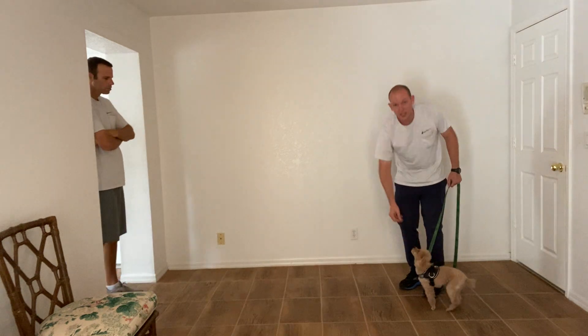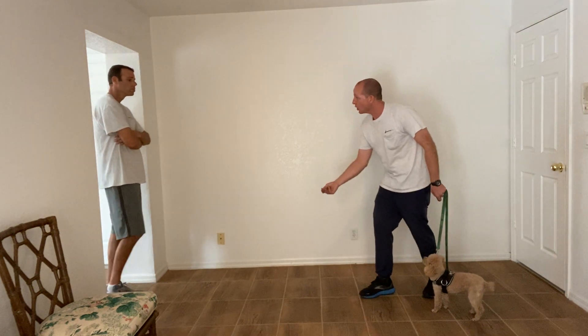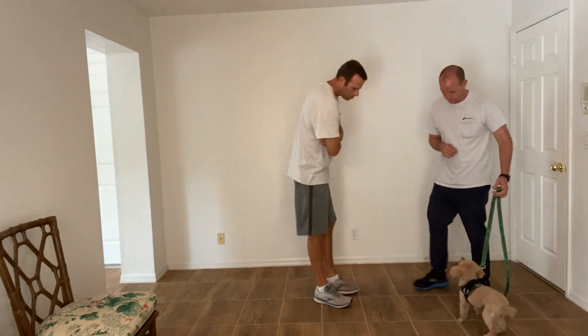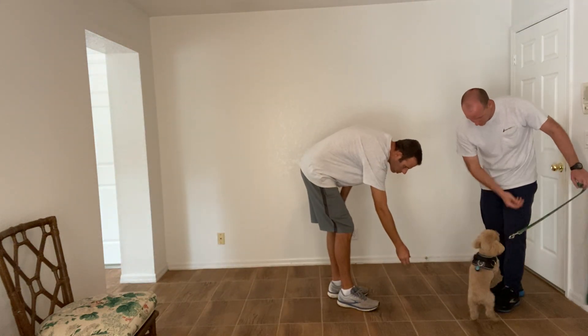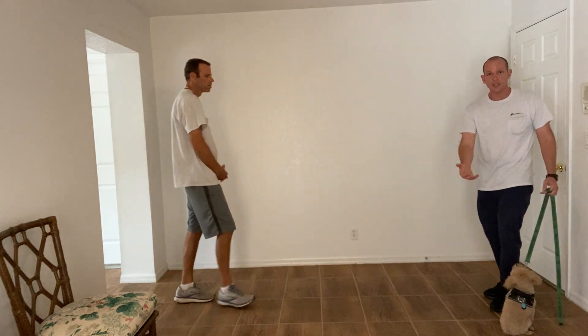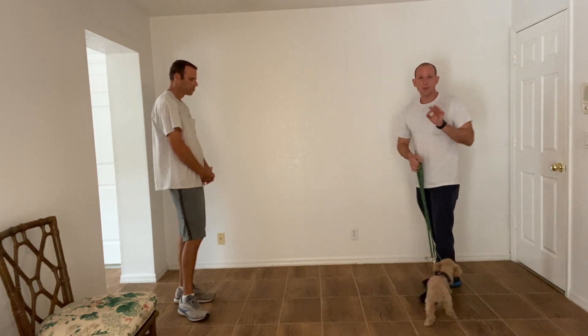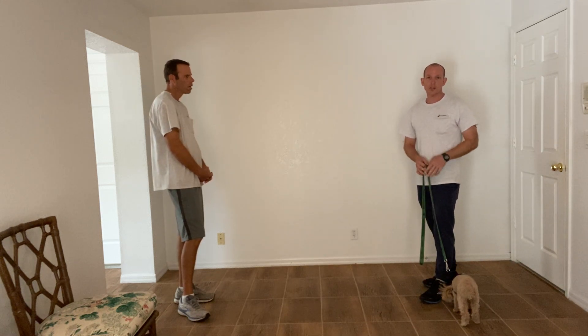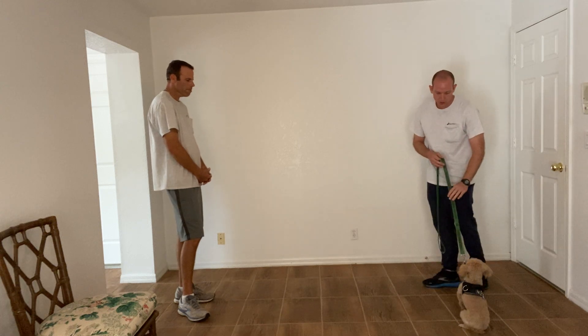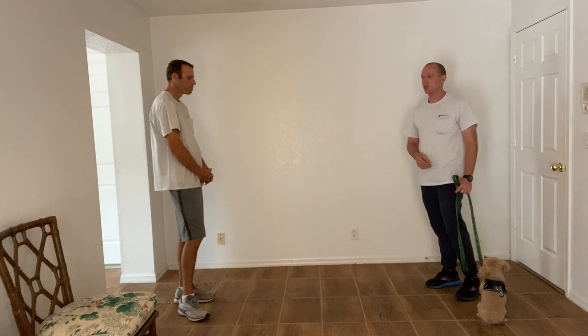So let's say Teddy wants to go and say hello to Ben. What I do is I immediately take a step back, use my leash and redirect him to me. It's only going to be through a very short, small correction — I don't need to pull him away so much. Just little corrections to kind of reposition him.